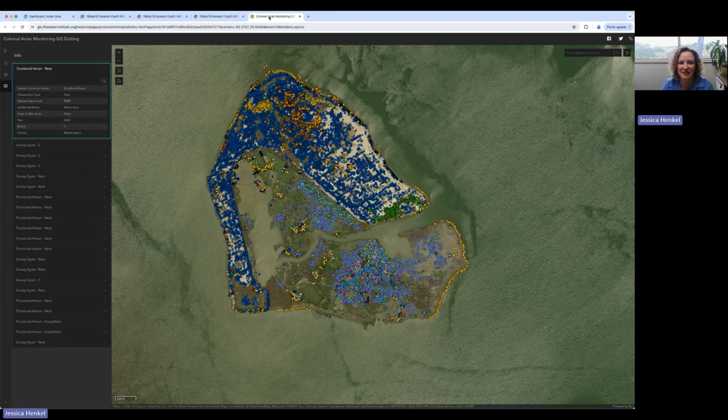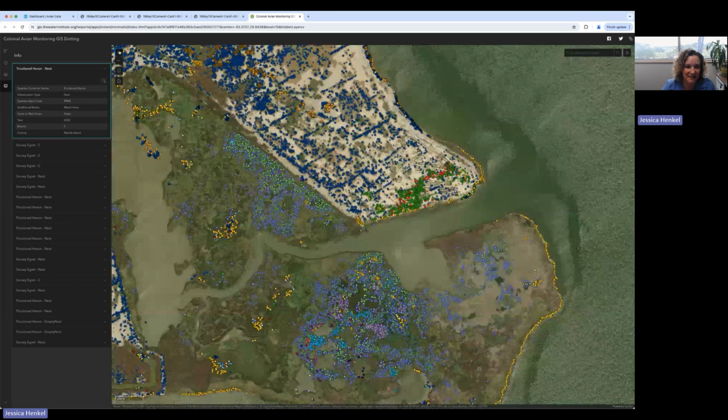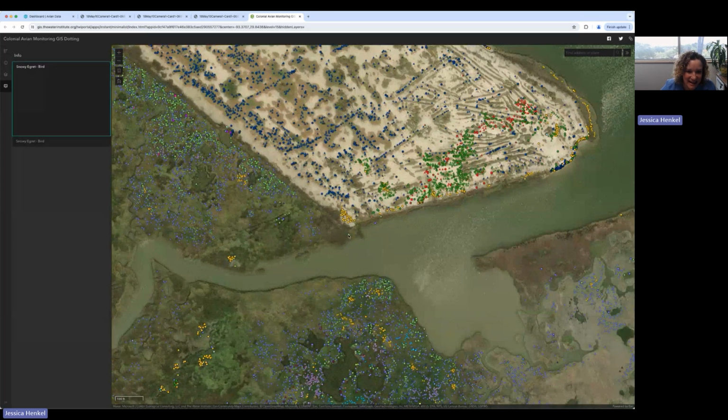So what I'm showing you here is where we're hoping to move in the future with this data. This is an image of Rabbit Island and a survey that was done over at Rabbit Island in 2022. And each of these different colored dots that you see on the screen here represents an individual observation of either a bird or a nest. And you can actually zoom in to these individual observations to click on that. And for example, I just clicked on an observation of a snowy egret, another one of my favorite birds. And this tells us that that bird was found exactly in that space and time.